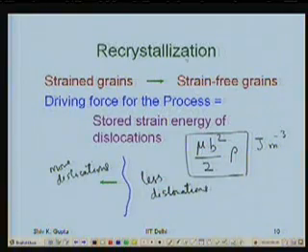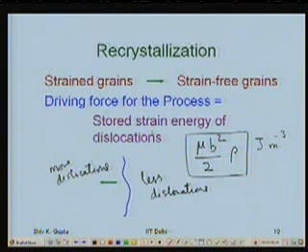But there, the delta G was changing with temperature of transformation. At the equilibrium temperature, it is zero. As the temperature is lower, undercooling is increased, and delta G increases, but with a negative sign. Here also there is a negative sign. Because the strain-free grains have no energy, the strained grains have dislocation energy. So this minus this will become a negative value actually. The driving force is always taken as minus of delta G, so it becomes positive. Driving force is positive for the process, while free energy change is negative. One is the opposite of the other, really speaking.